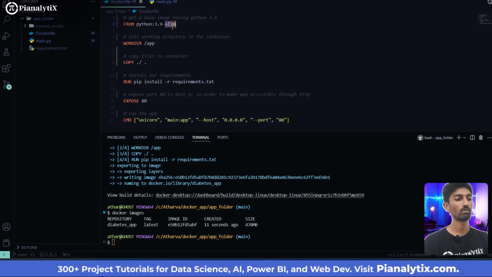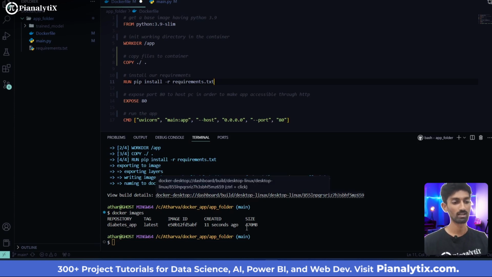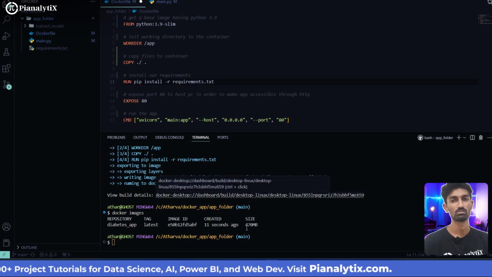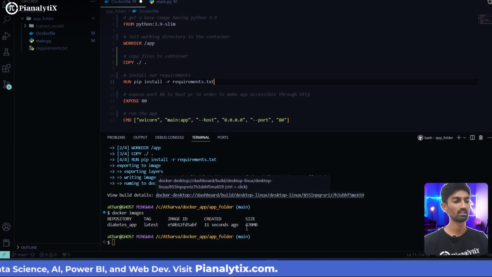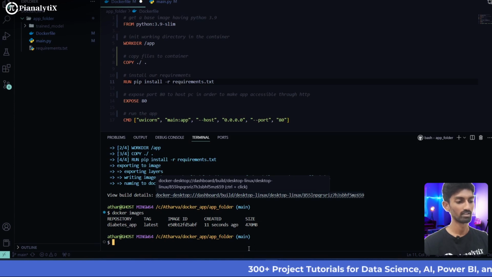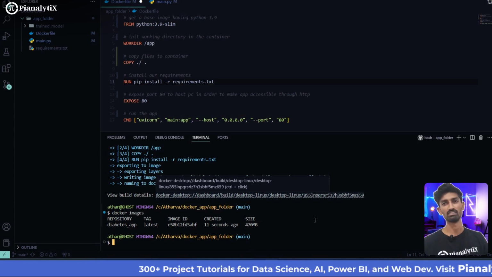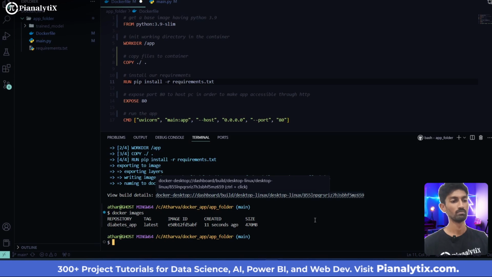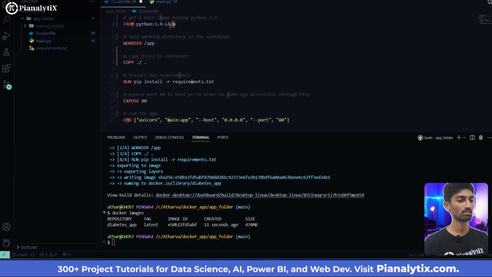Or if you just use Alpine here, you should see an error, I think, because Alpine is not able to install the requirements.txt. I don't know what the deal is with that Alpine thing, but its image size is much smaller than this one. If you want to see that, I can just do that.